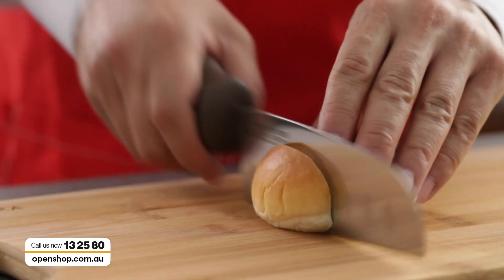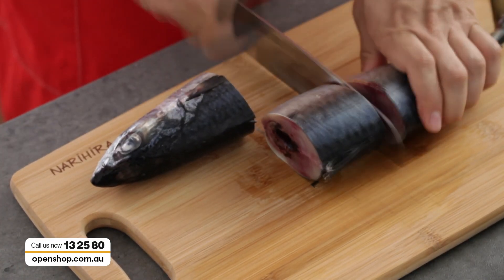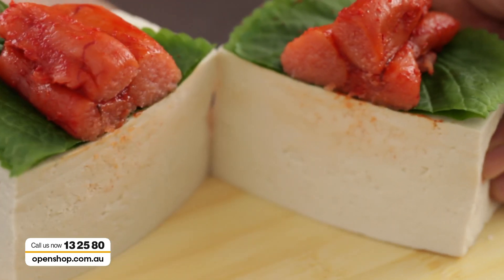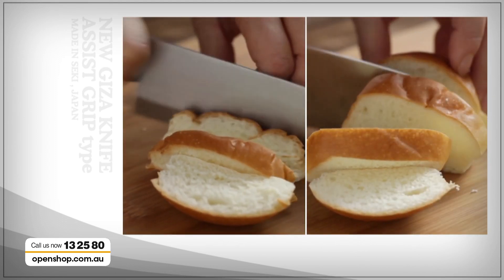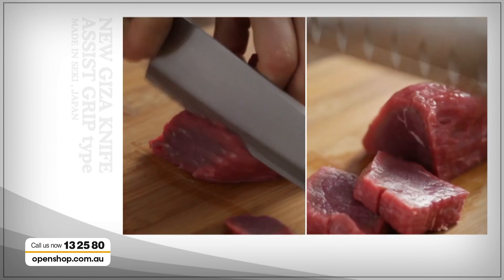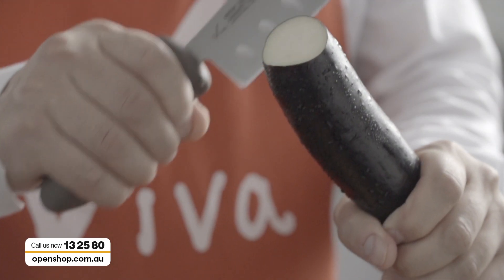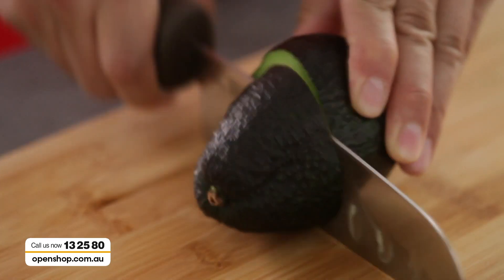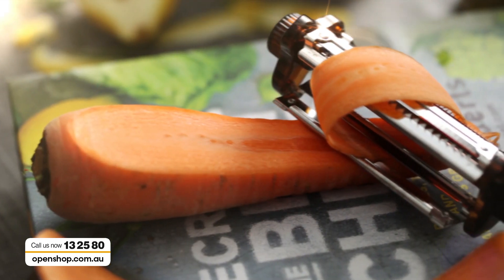People may think cooking is not enjoyable, when in fact it's simply the knife you're using that can change the whole kitchen experience. Using the Giza knife, cooking is so enjoyable. You don't need a set of seven knives — the Viva is able to do everything that comes in a full knife block set with just one blade. Slicing becomes a breeze. Potatoes and root vegetables are chopped quicker and faster. Meat is sliced to perfection without tearing. Cutting and deboning your chicken is now done with ease. There is nothing this knife can't cut through. Viva Giza Knives — 800 years of Japanese history with the latest technology in your kitchen.